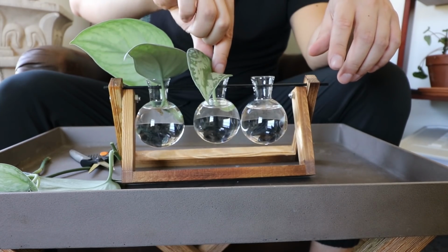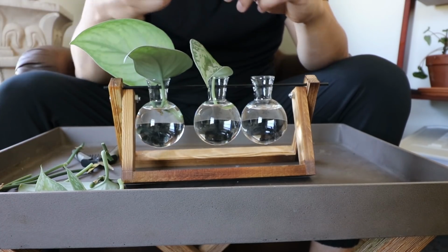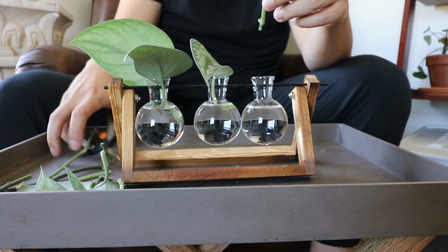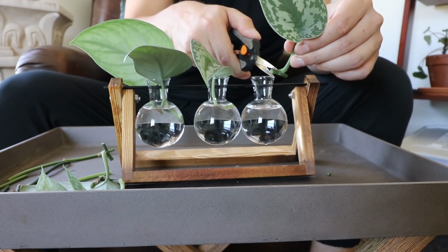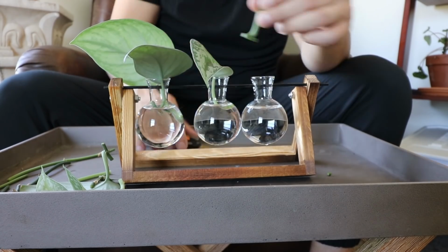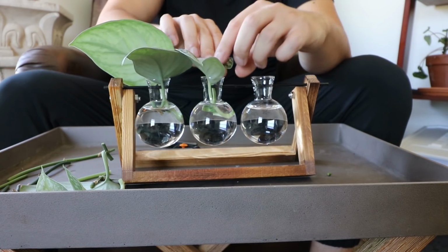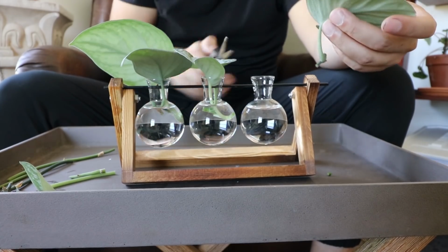As far as where to place these in your actual home when you're propagating, a good area is anywhere that doesn't get too cold. So if it's winter, you're going to want to place it in an area that's at least 70-ish degrees. I would say that's probably your ideal zone because they don't want to set roots very well if they're in a colder climate. That's just what I've noticed personally.